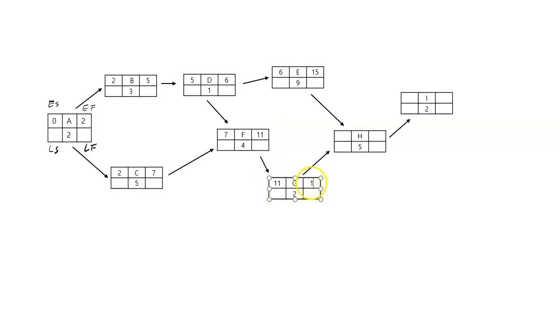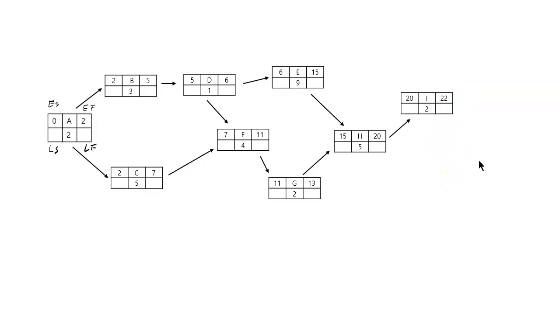11 plus 2 is 13, so that's easy. Here's another juncture. Now again, you have to figure out when is the time that both are finished. Another way to think about it is, what is the higher number? 15 and 13. 15 is higher, so you put 15 here. 15 plus 5 is 20. 20 you put it here. And then 20 plus 2 would be 22.